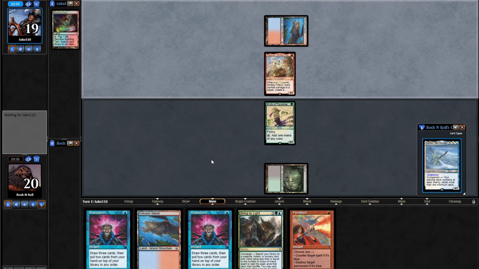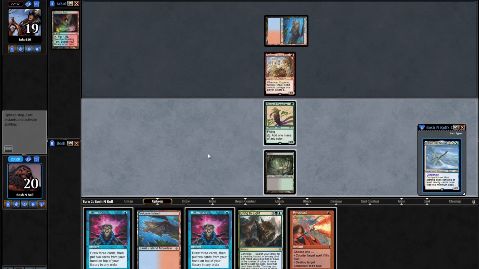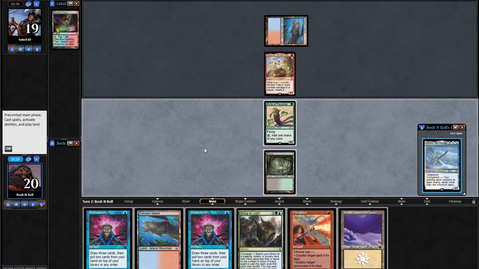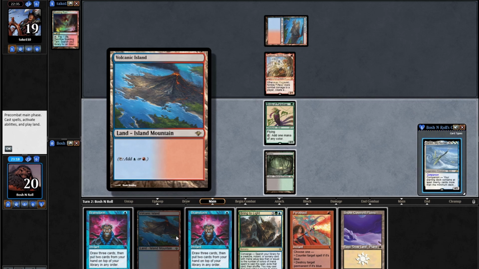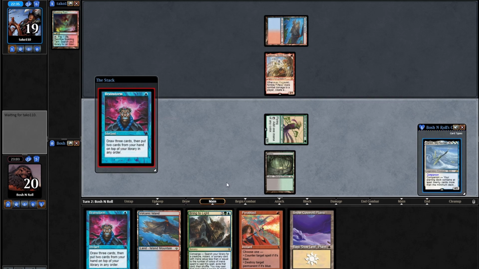So I have my Brainstorm. That does do a lot of stuff. Let's just draw Abrupt Decay, though. Okay, so what do I want to do with this? I can Brainstorm off of the Volcanic Island, which leaves my bird open and gives me the most options to cast a removal spell I might draw, or any spell I might draw. I could Brainstorm off the bird, which gives me a chance to hit the fetch land and actually shuffle away this Bring to Light that I definitely don't want. I think shuffling or Brainstorming off bird makes the most sense.